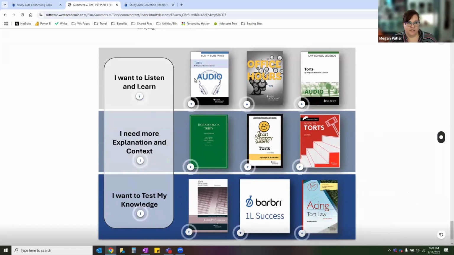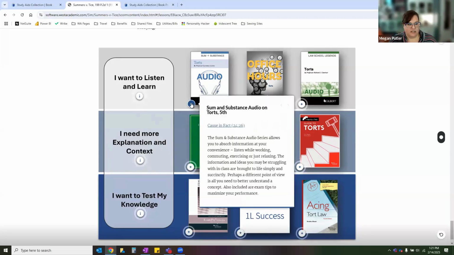So maybe they want to listen to some audios, which is going to segue me into my next topic in a moment. Maybe they want more reference materials. We have some of that here, or they want to test their knowledge by doing some more practice problems. We have some stuff laid out that way. And also these little hotspots will give a student some detail of what each of these things are, so they can make an informed decision on whether or not they want to interact with that content. And then there's that link to take you right back into it.